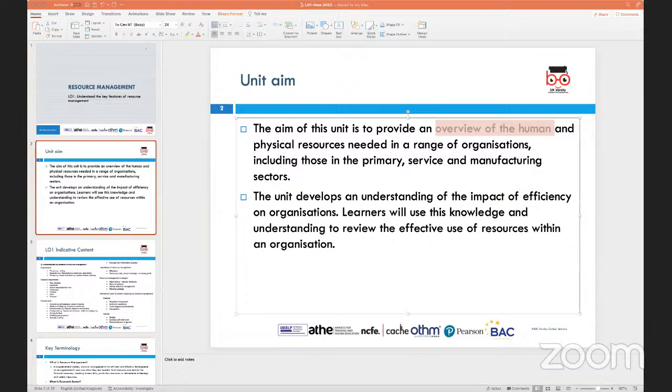So when we talk about sectors, we'd be looking at primary sector, secondary sector. Primary sector would include sectors like farming. So that is where it says range of organizations, including those in primary, service, and manufacturing sectors. So primary sectors include farming, mining, fishing, hunting, things like that, which is basically to do with natural resources. And then we will look at secondary sector, which is primarily manufacturing, things like a car factory, or, for example, United Utilities in the Northwest supplying water, a range of engineering organizations which are producing goods which are being processed from the natural resources into some sort of finished goods.